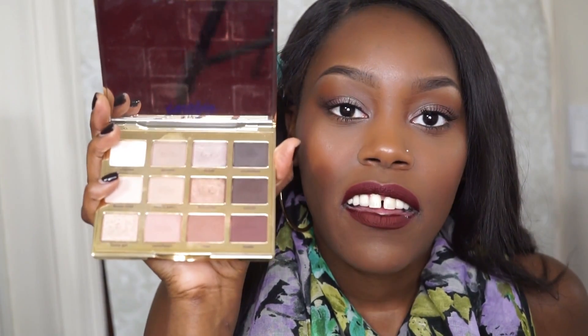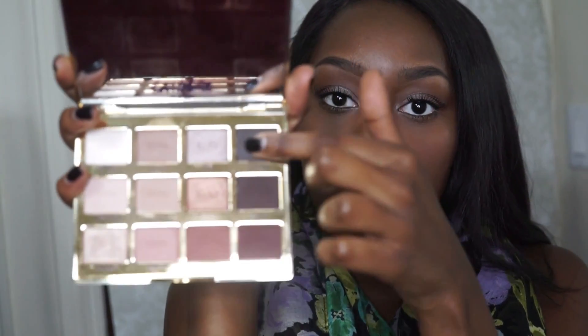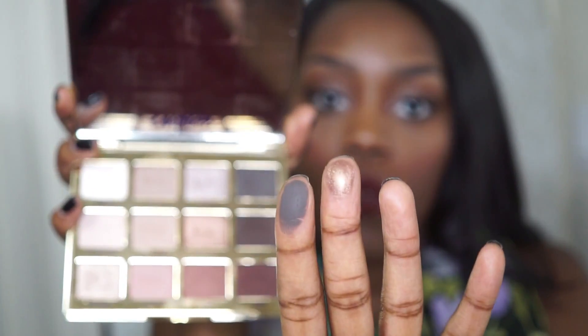Next is my holy grail eyeshadow palette — this was a hard choice but I went with the one I literally use every single day and have gotten friends to buy: it's the Tarte In Bloom palette. It's the perfect nude palette for every day. I love the neutrals, the glitters, and the darker colors for a dramatic look. They are so pigmented — look at these golds. It's about $45, which is pricey but totally worth it. My runner-up would be the Lorac Pro palette.